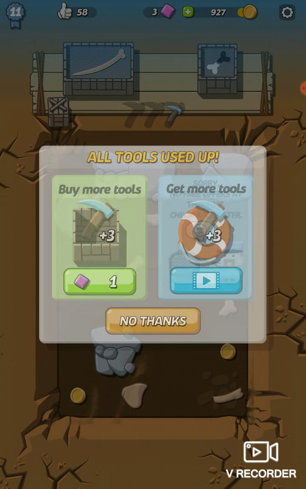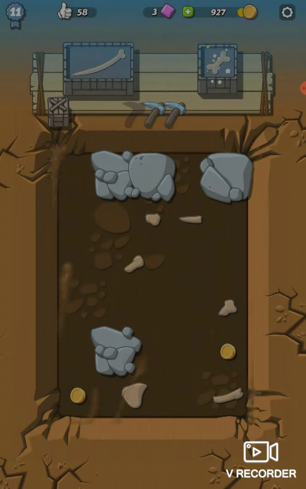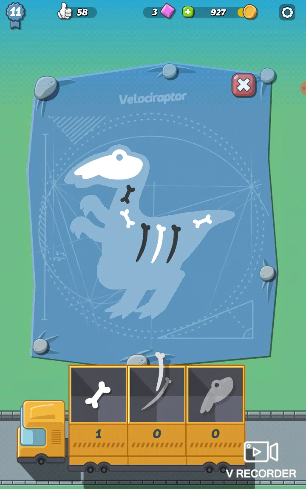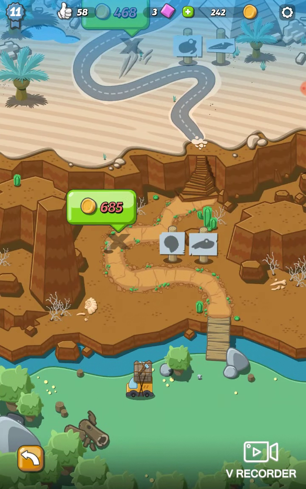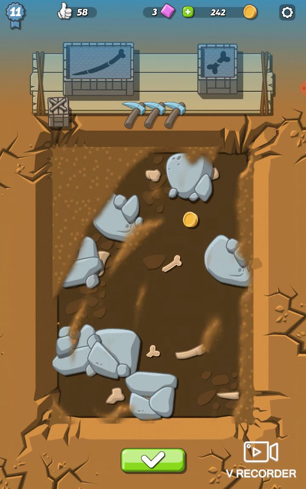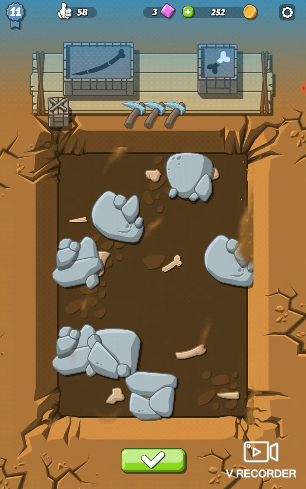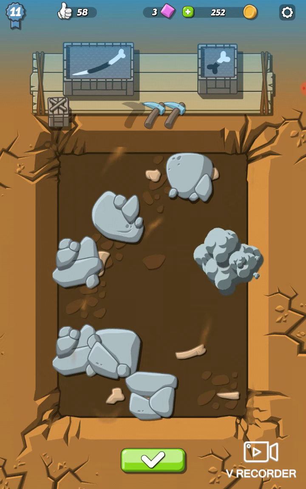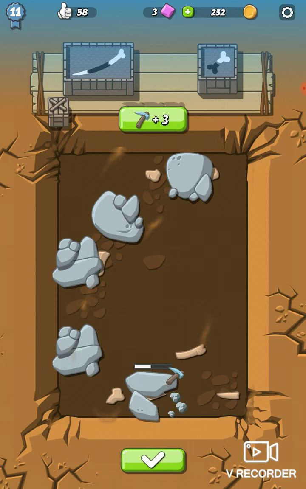Wow. Please, please, please be lucky. Oh, it was. Okay, let's get back. Okay. I want the arm on it. Are you kidding me? That is so annoying. I hate it. Wait. There has to be something here. No. Please be lucky. Please. At least one bone. Oh, okay. I guess.